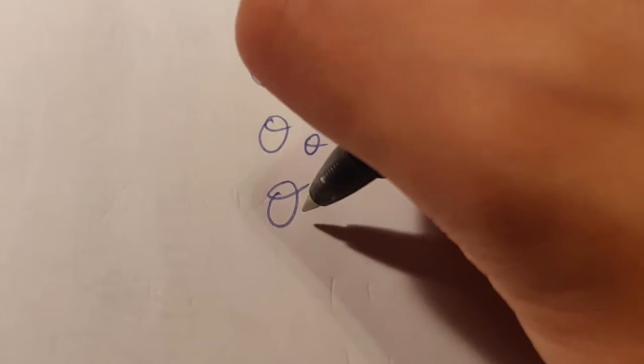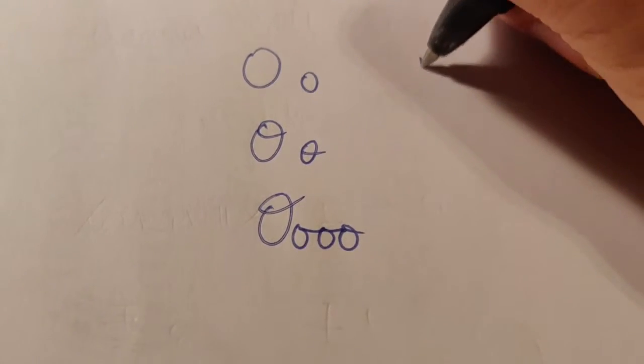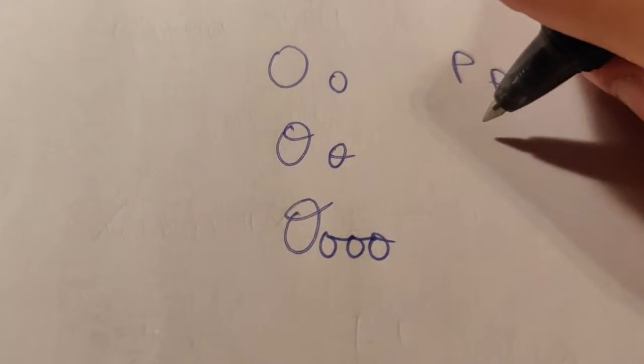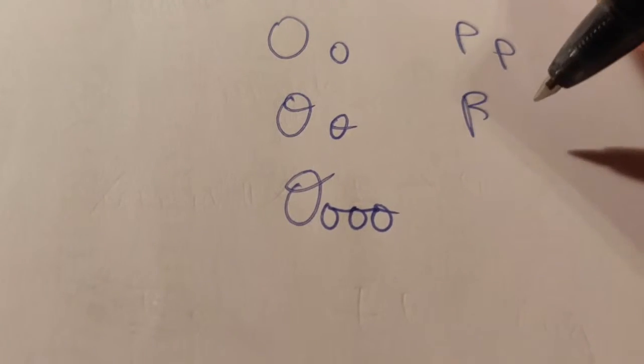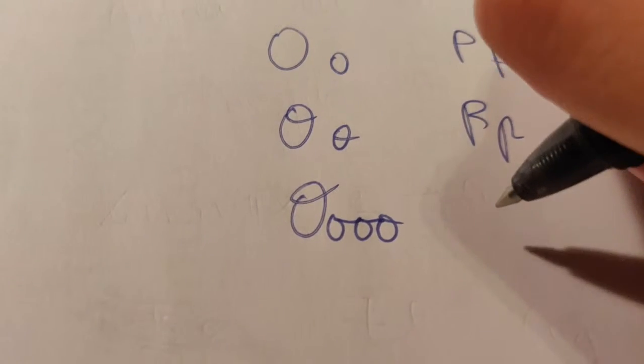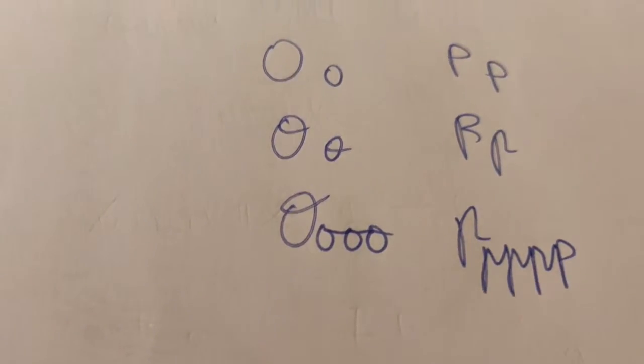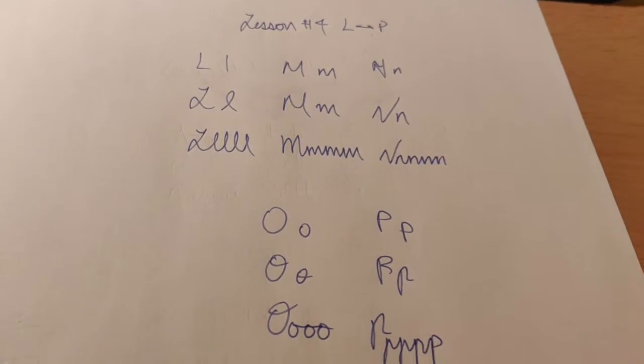O with sort of a loop on top makes it look like the theta sign, whatever you want to call it for maths. Loops. P, there are a few ways of writing it, but this is the most common way, looped. You could choose to do it the other way, but it doesn't really matter.